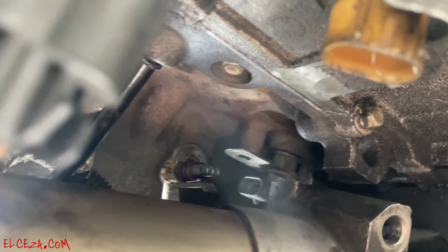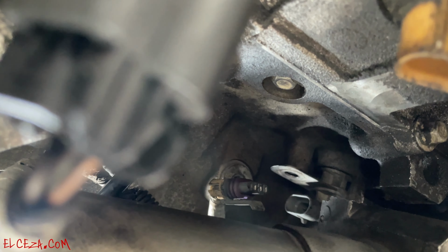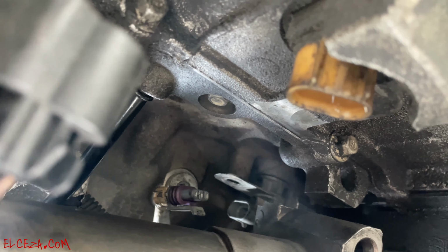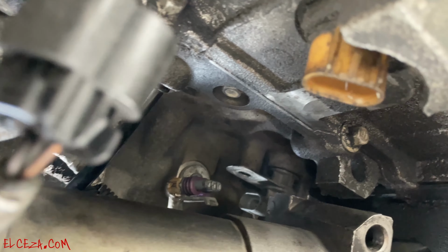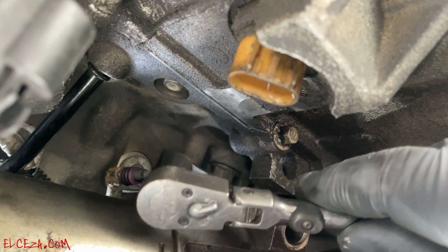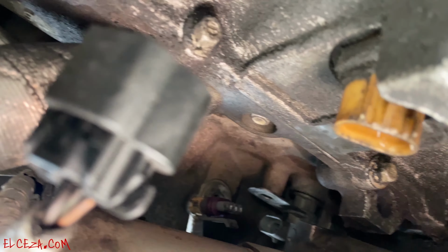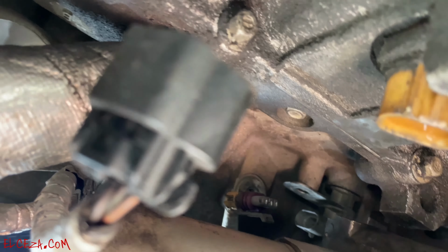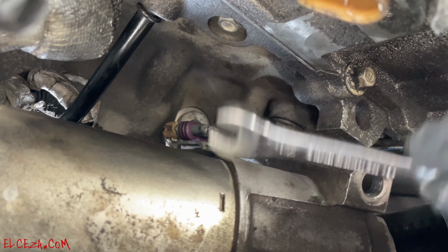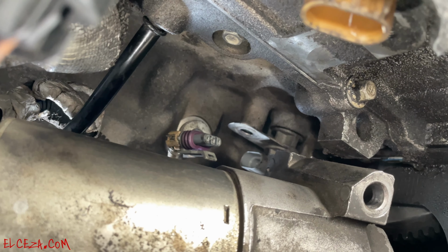It's held on by a 10 mil bolt, which is this one right here. So it's held on by that. What I used was just a regular ratchet with a small 10 mil socket to have access to it, because it's pretty tight on there, so you need the leverage in order to break it. And then I used a 10 mil ratchet just to get it all the way out, and then do it by hand.